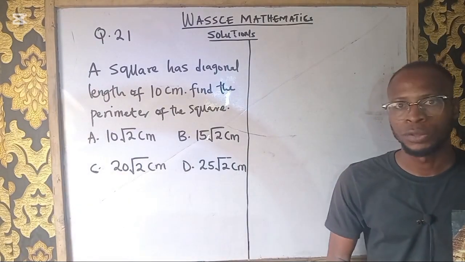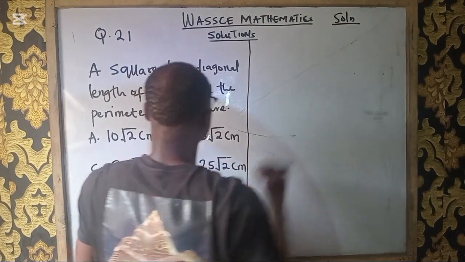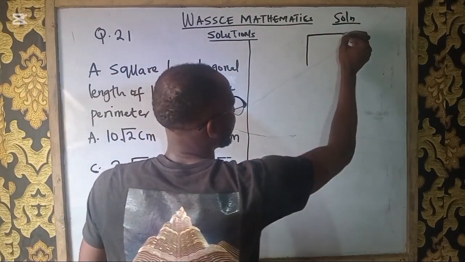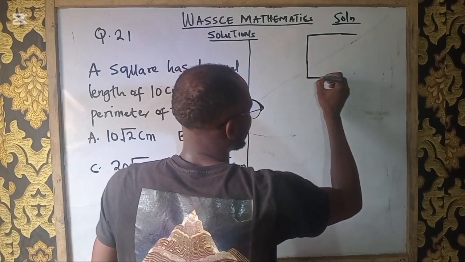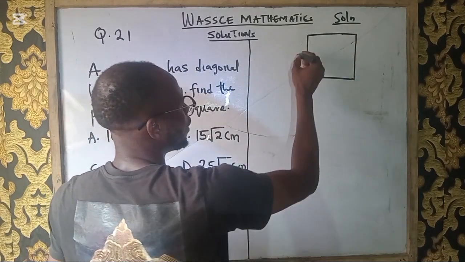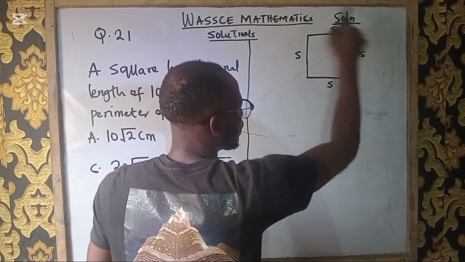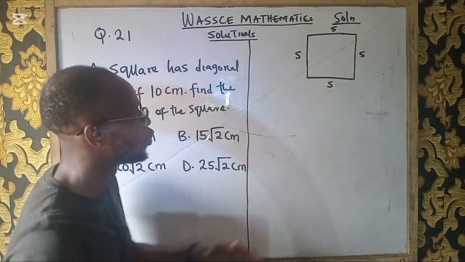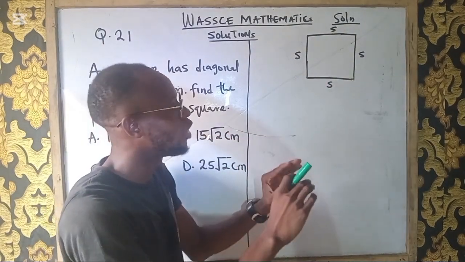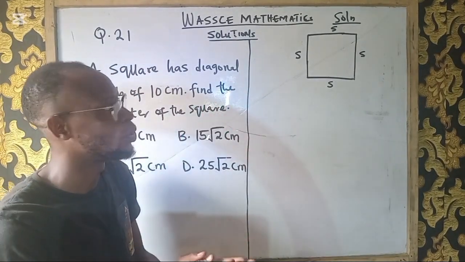So let's solve the problem. So we have the solution. A square, like I said, has all the four sides to be equal. So this is a square. Let me make it a little bit wide. Good. So that simply means that if this side is side S, this is also going to be side S, side S, side S. All the sides are equal. So if this one is 2 centimeters, this has to be 2 centimeters, 2 centimeters, 2 centimeters to make them equal. So when you have a shape of 4, of which all the sides are equal, that's said to be a what? A square.